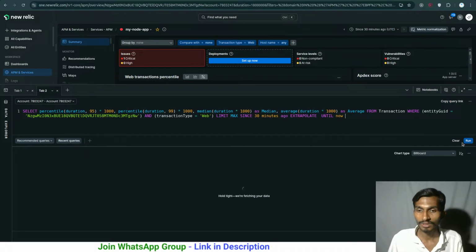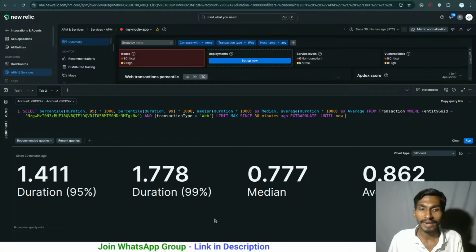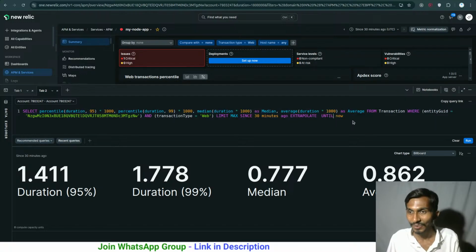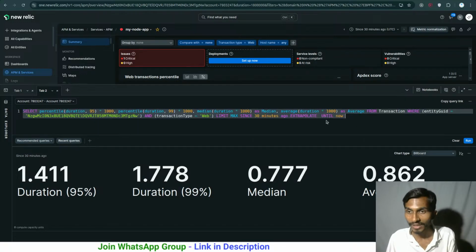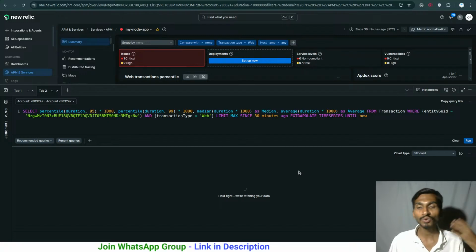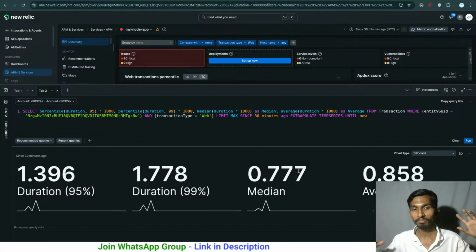So if I just simply run this much, what will happen? Yeah, so right now it shows it like this. So duration this much, this much. So ultimately I have 94, 95%, 99%, this is the median, this is the average. And if I just simply add a time, what can I do? Just a sec. Control Z. Literally, you got to be kidding me. Let me have this time series over here. Time series. Okay, and let's simply run it. As soon as I add time series, this kind of graph is going to be plotted. I hope it does make sense.